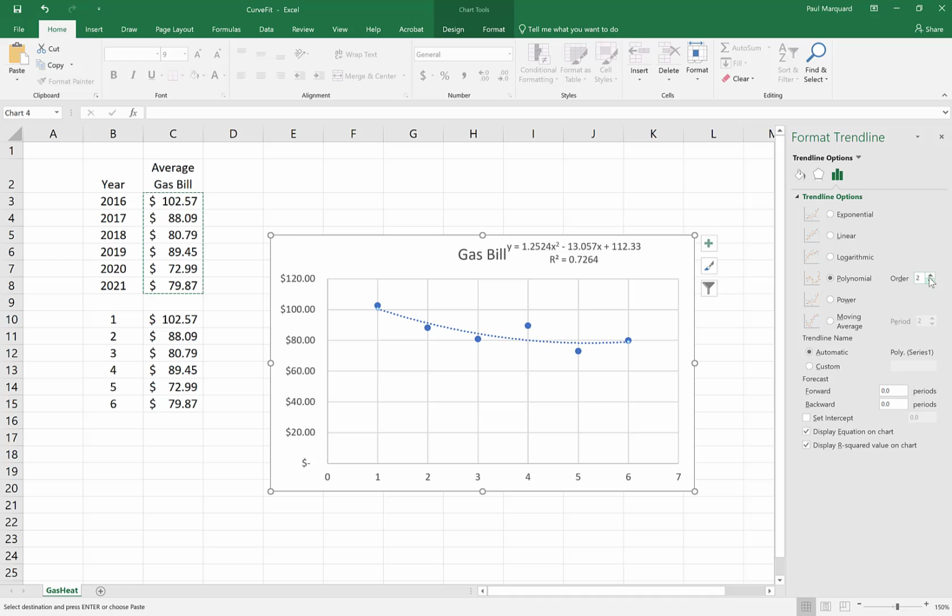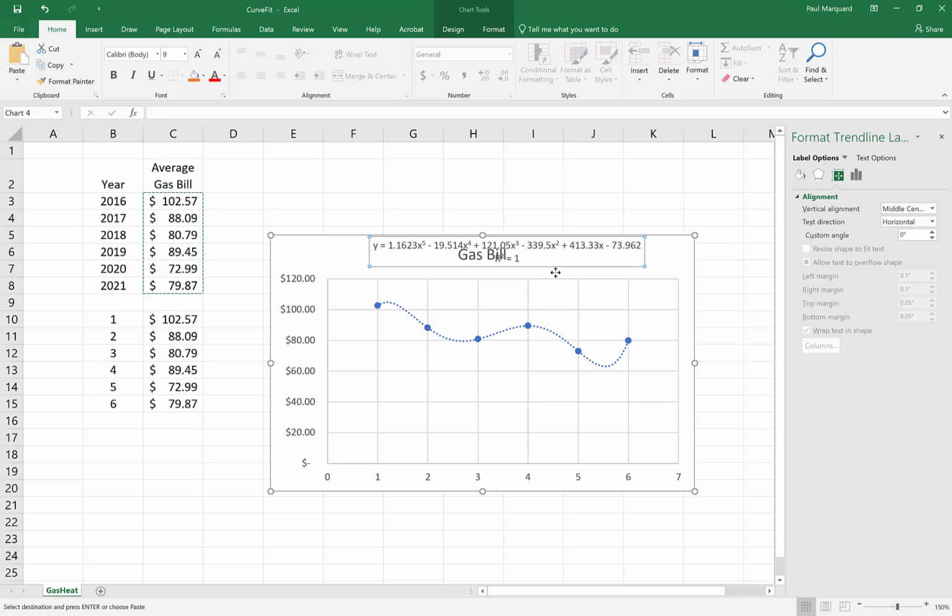I would like to point out if I increase my order, there's 0.3, a little bit better, 0.4, much better. And then a fifth order polynomial, and you can see my r-squared value is 1. A lot of that has to do with the fact that I have 6 data points. So a fifth order polynomial, x to the 5 power, will almost always fit that perfectly. We'll talk more about what a reasonable function is in a later video. But the idea here is I got a perfect fit.